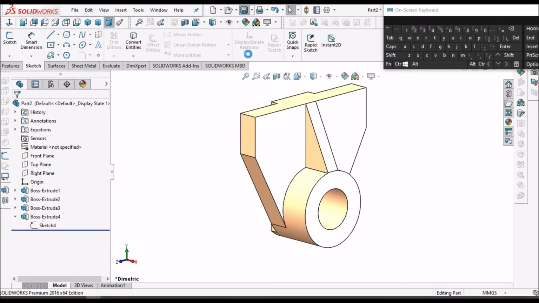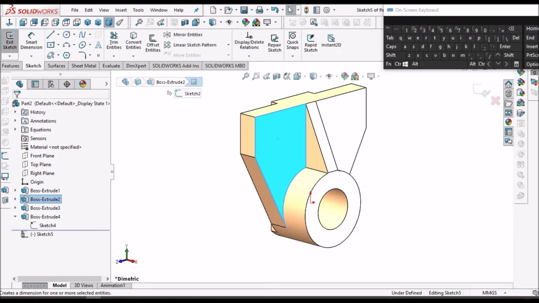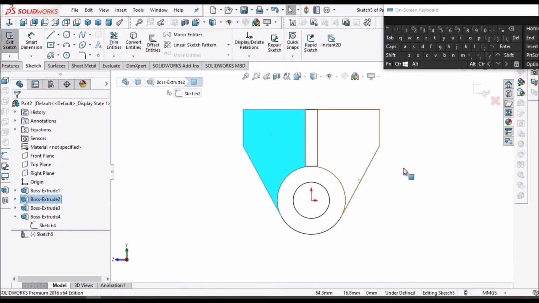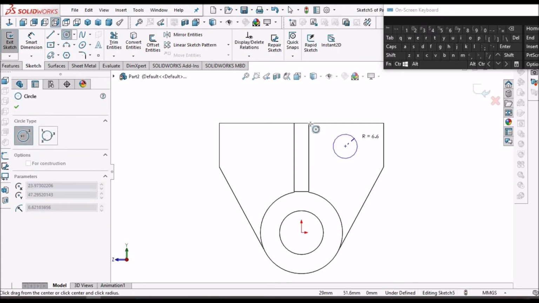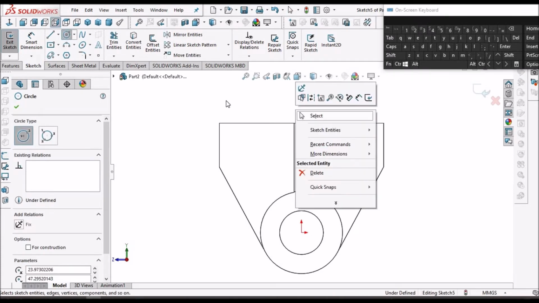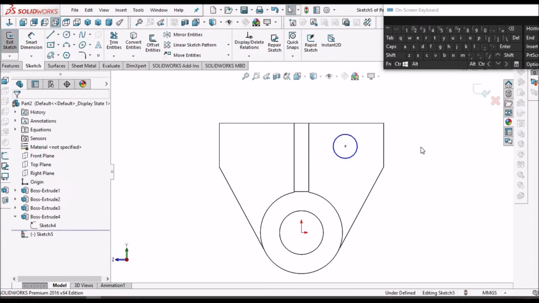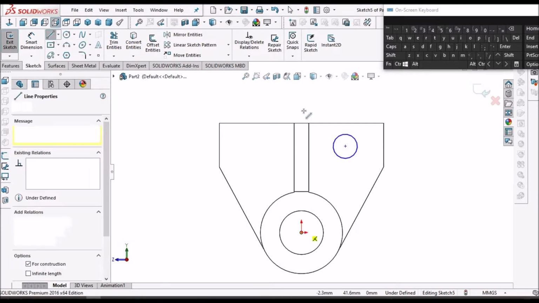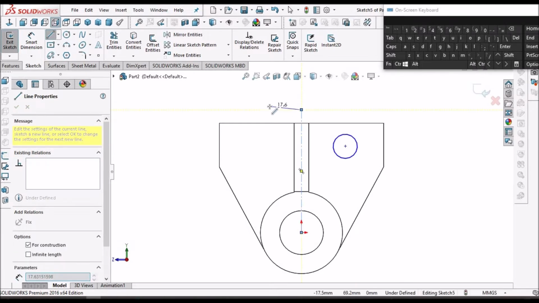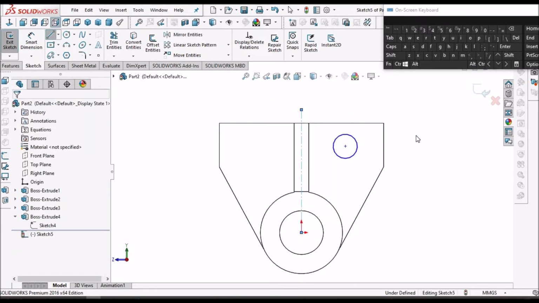Next we have to create holes. Go to sketch, keep it normal, draw one circle. Say okay. Now I can draw one more line. Say okay.